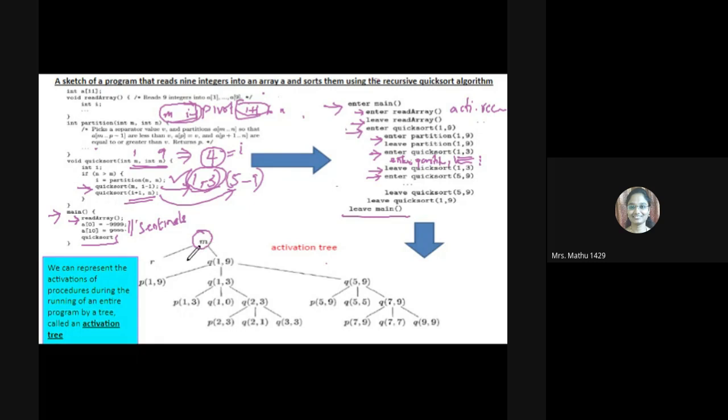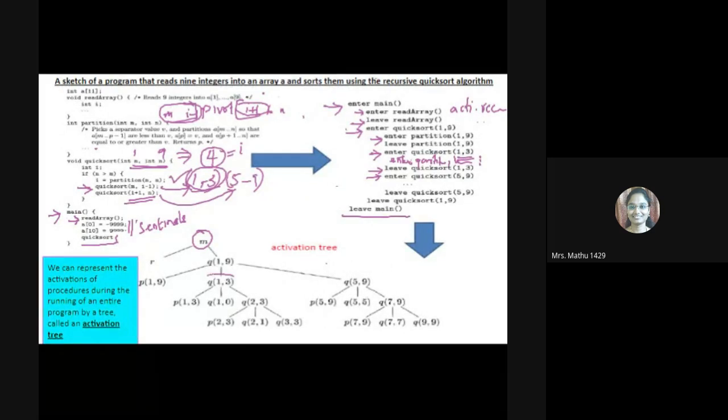Now if you see here, the main function first calls the read array function, and then it is over and comes back and activates the quicksort function. The quicksort function again has the partition function, again quicksort of 1 to 3 and quicksort of 5 to 9.